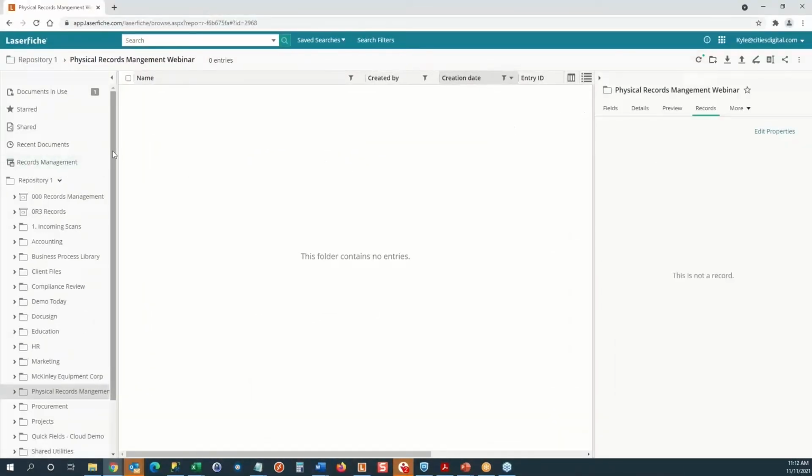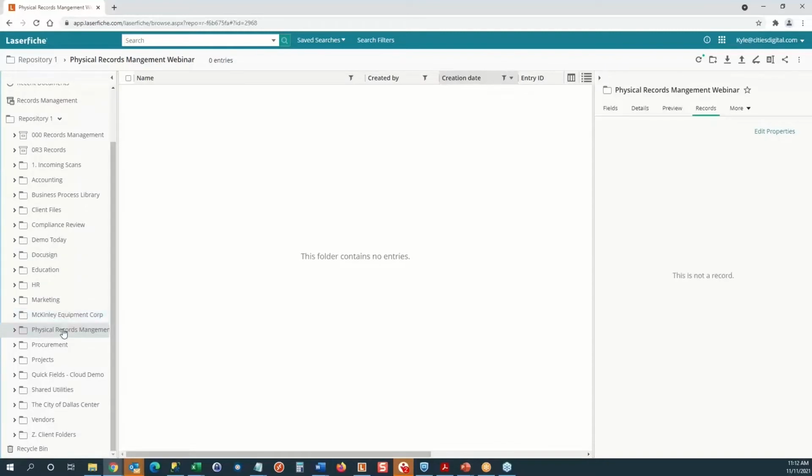And in my repository, I have a physical records management folder. We'll go ahead and hit the refresh button and see how that folder looks now that it's been created through the form.